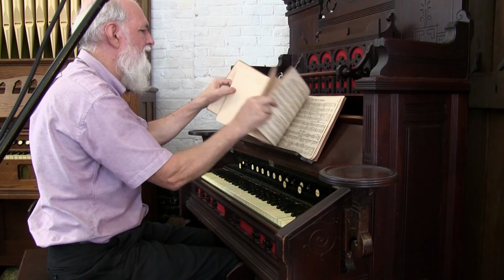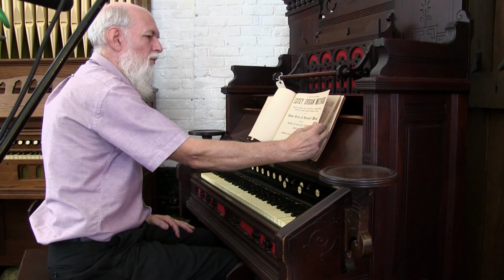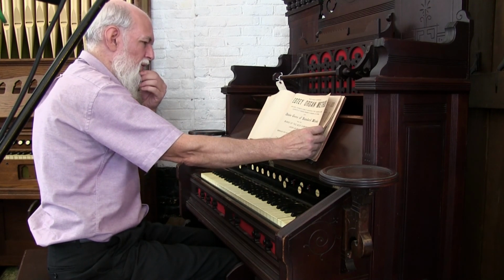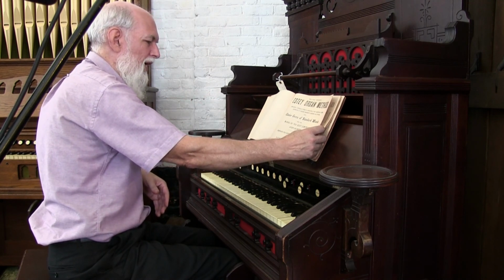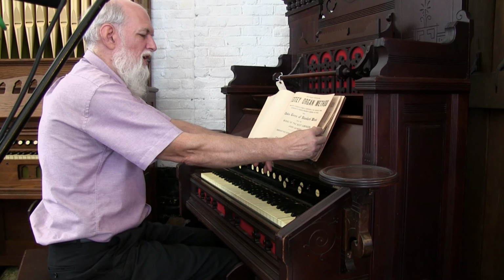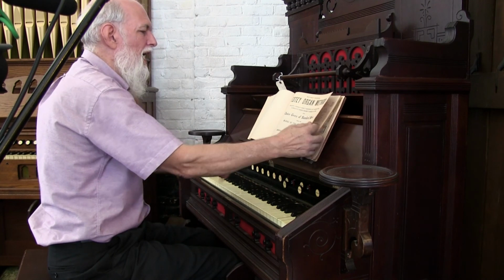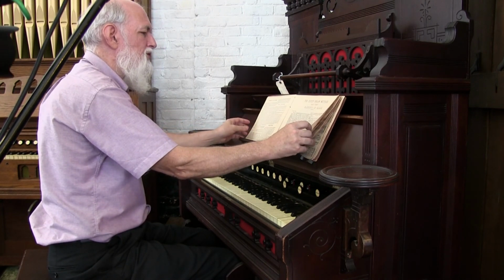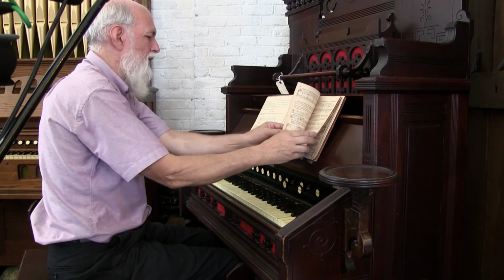The SD organ method. This is the revised edition from 1882. It was important. It was published many times by different people in Brattleboro. I think that the plates were handed around to whoever was cheapest at the time. And this was compiled by E.B. Phelps and George S. Chaney, famous composers of hymns and music of the time. And the reason it's important is it tells you how to play elements of music. It tells you where the notes are, and we have different lessons.